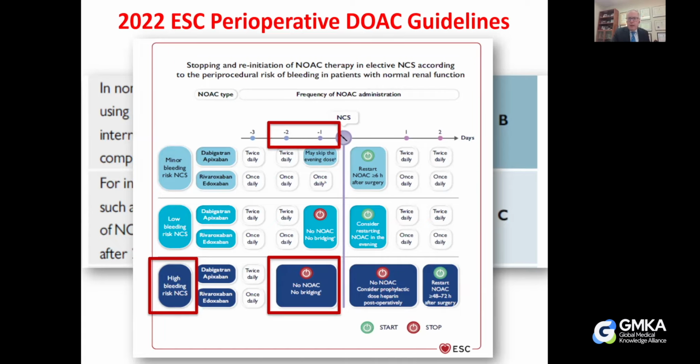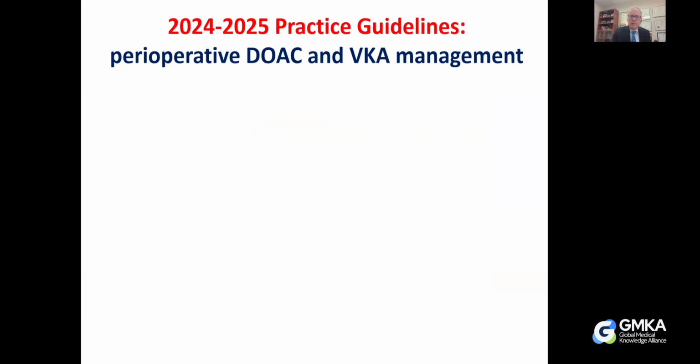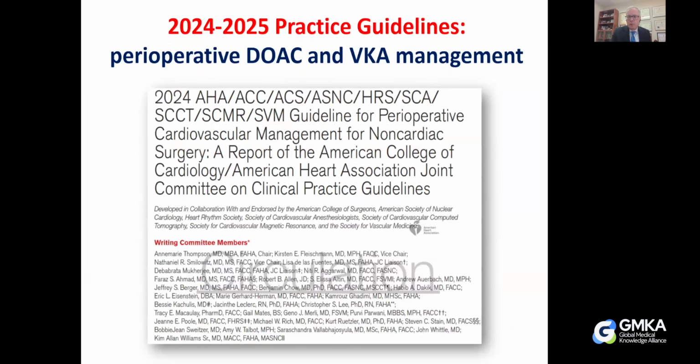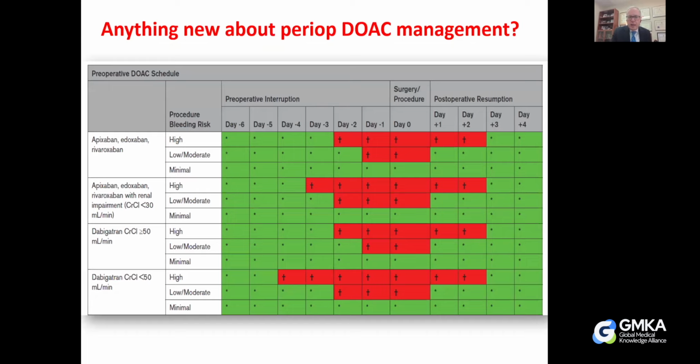you see there. And then more recently, guidelines from the American College of Cardiology offer very similar recommendations. Once again, it's the same kind of table, looking at the DOAC type, the risk for bleeding. And here's our patient at high risk for bleeding on apixaban, and they're interrupting for 2 full days before, and 2 to 3 days after the procedure.